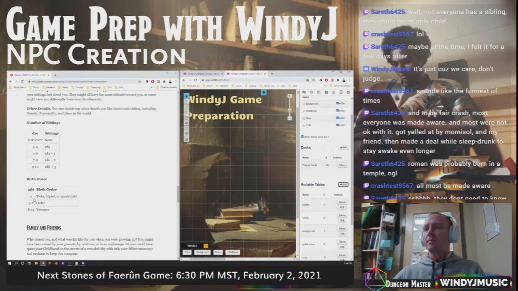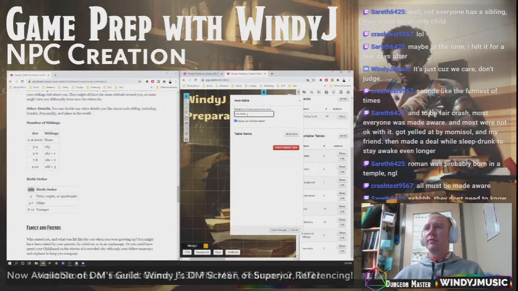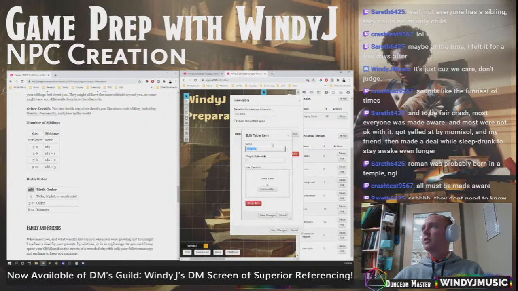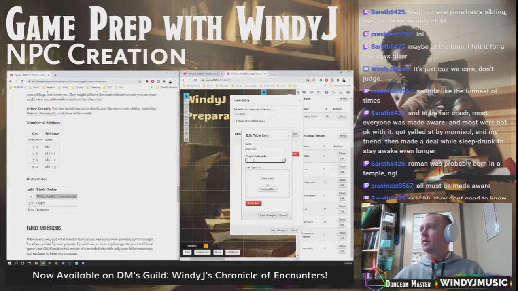What's interesting about this one is that now you're using multiple dice to do this. So I'm going to pull out one of my other tools that I use to create this table to figure out exactly how many options they are actually going to have, and that's AnyDice. I like the AnyDice tool to do that. So here we go. First of all, there's only going to be one chance that this dwarf happens to be a twin, triplet, or quadruplet. Oh, I didn't put that in the right spot. There we go. Only one chance that that's going to happen.